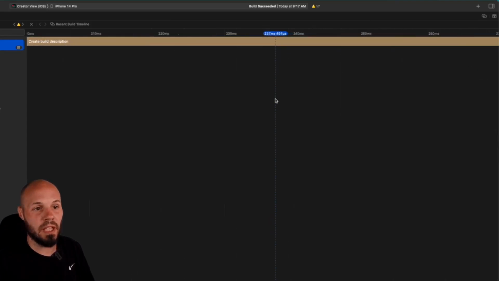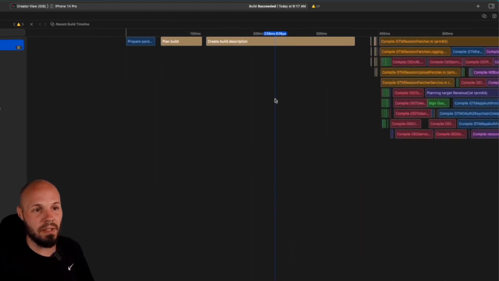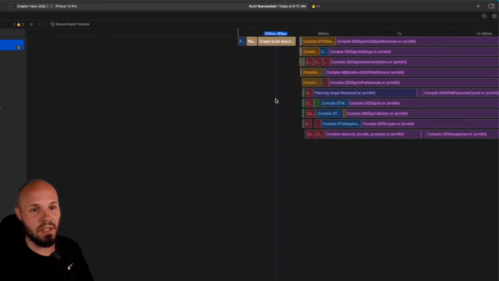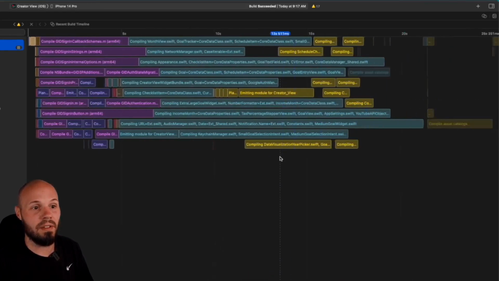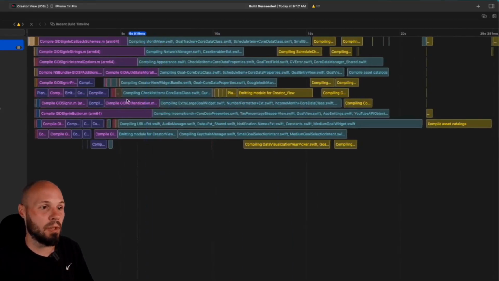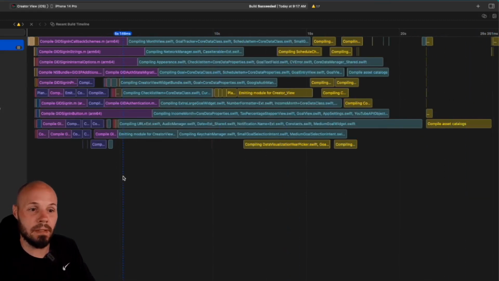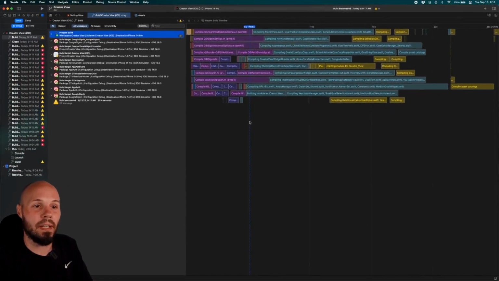If you hold option and scroll on your mouse wheel, you can zoom in and zoom out as I'm doing it here. So instead of milliseconds here, let's do, by the second, right? Or you can keep zooming in maybe every 5 seconds, right? That'll really put up the summary of your build. But you can look and see what is taking so long to build, or, if something is egregious, something is really out of whack. Like sometimes your asset catalog can be super duper long. But anyway, you can see the build timeline to, again, diagnose any issues you have and optimize your build times. Those are the highlights of Xcode 14 that I thought you would use on a day-to-day basis.